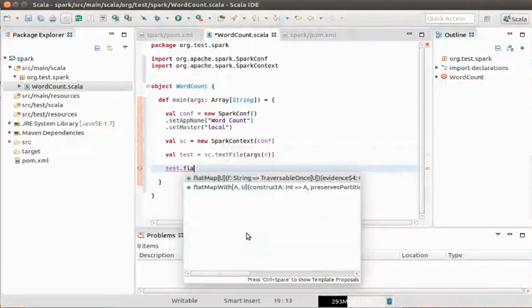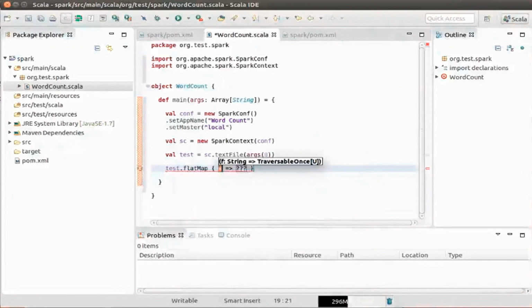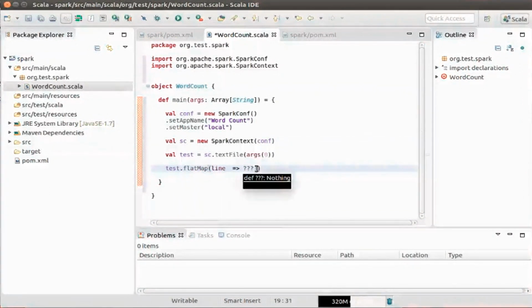The flat map method takes a function as an argument, right? So here it is asking you to give a function. I'm going to frame this function. I'll say line, okay, take every record as a line, and I want to split this line into individual words by specifying the delimiter.